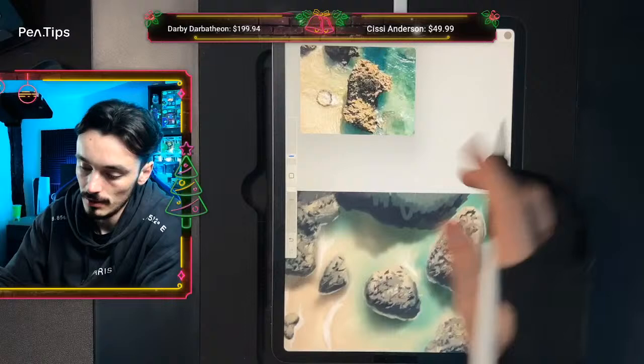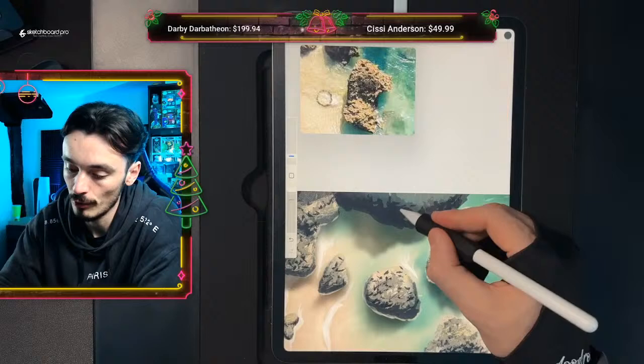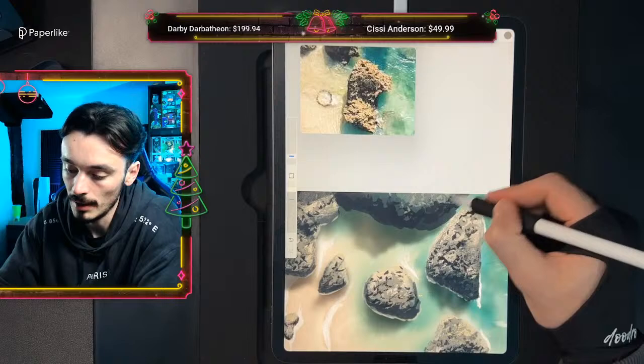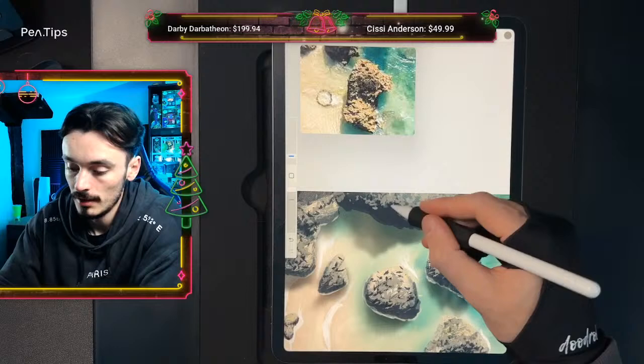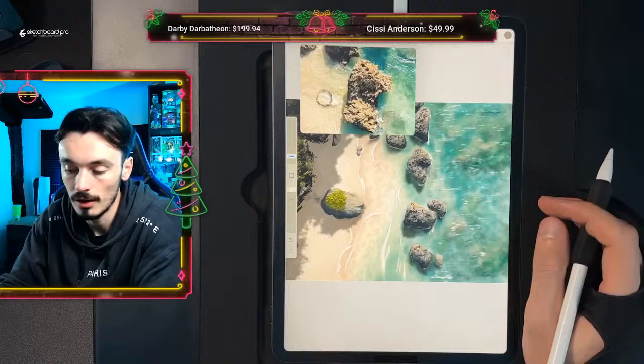And I guess that is a lesson to be learned, isn't it? Just because you don't like it immediately doesn't mean that you're actually far off it being done, if that makes sense. You're not a million miles off. It was just one extra thing to do, and then you're happy with it. So I guess that's a lesson learned. The final happy version that you will be happy with is just around the corner. It's not as far away as you think it is.